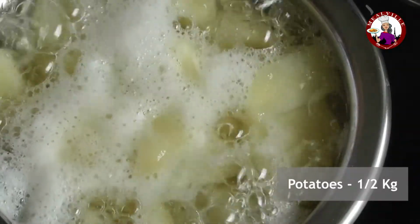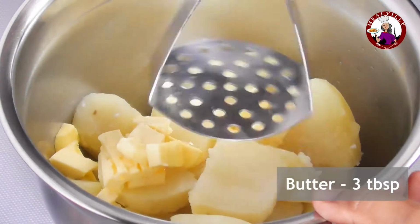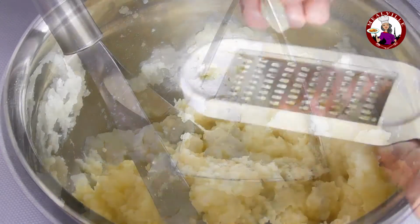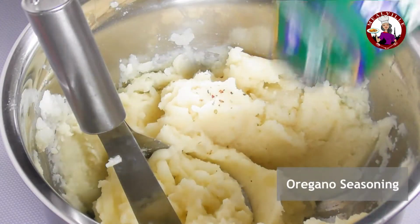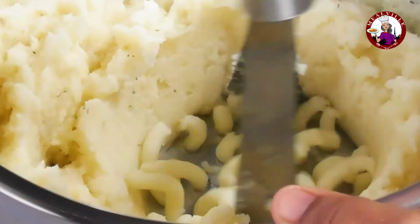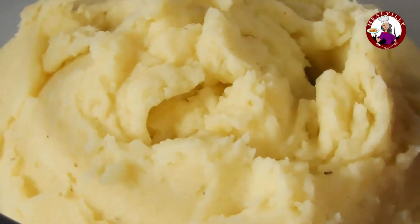Meanwhile, boil about half a kilo of starchy potatoes and drain. Place them in a bowl and add about 3 tablespoons of butter, and using a masher, mash them up partially. Now add salt to taste, a couple cloves of grated garlic, and some oregano seasoning. Continue mashing until they are creamy. Your mashed potatoes are ready.